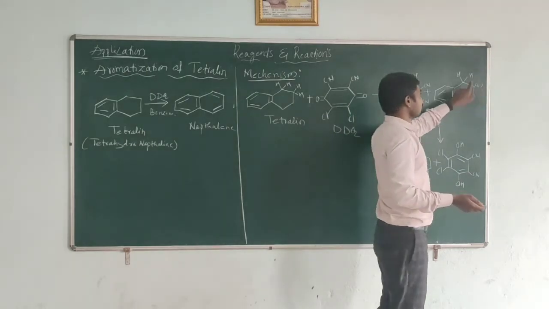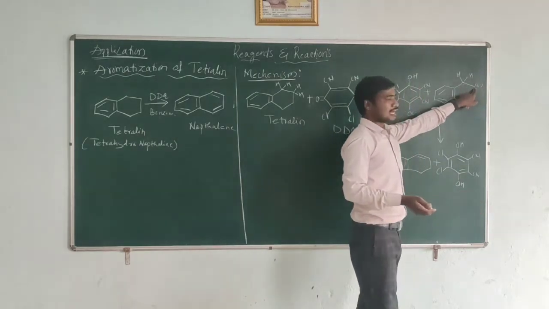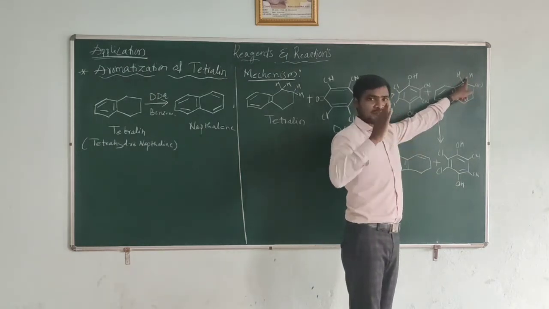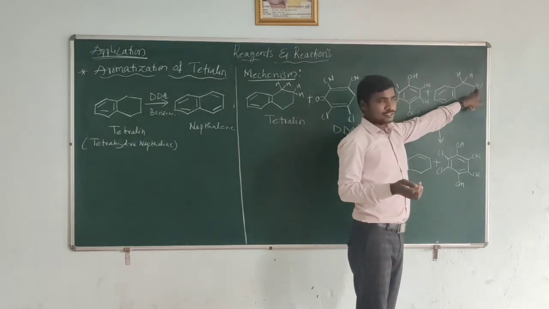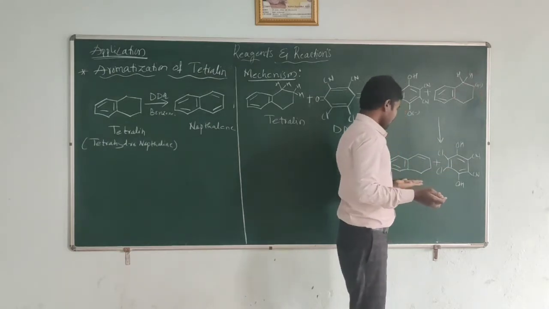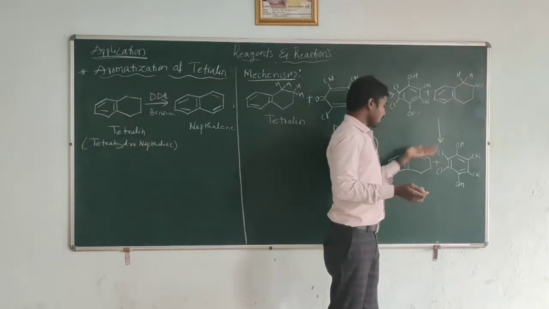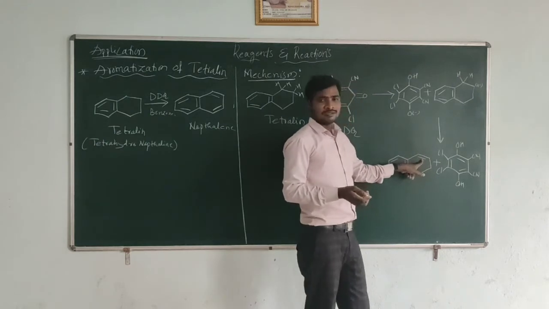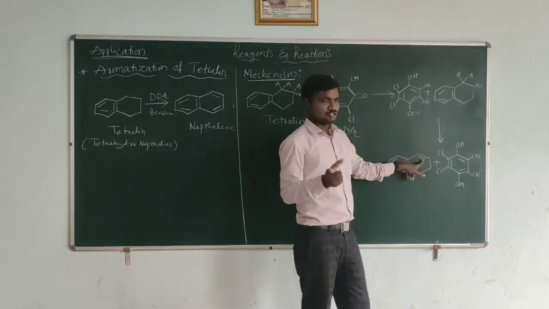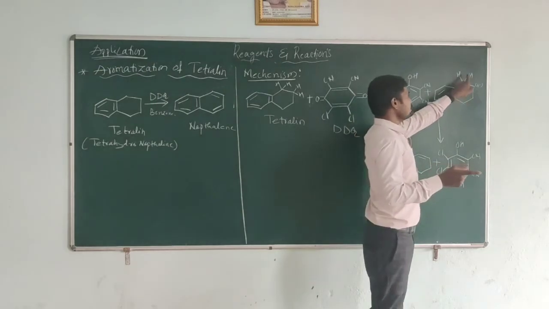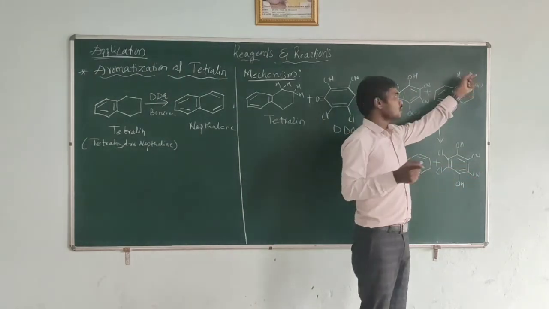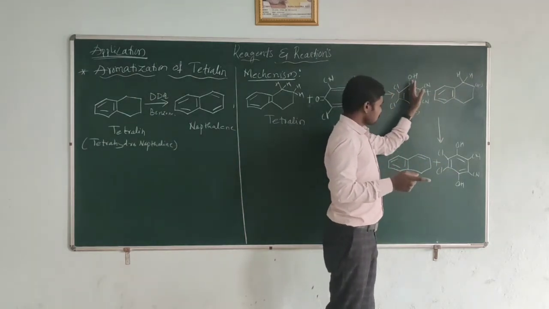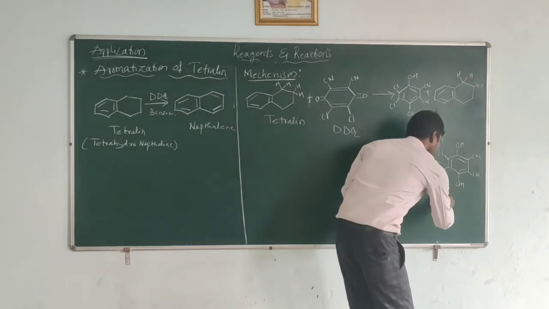At this stage, the carbon neighboring the carbocation is ready to share its bonding electron with this carbocation. That converts it into a reduced product, involving the formation of one double bond by the elimination of an H2 molecule. So this carbon loses its hydrogen as H plus, and that H plus reacts with this oxygen anion. So this DDQ is converted into a hydroquinone.